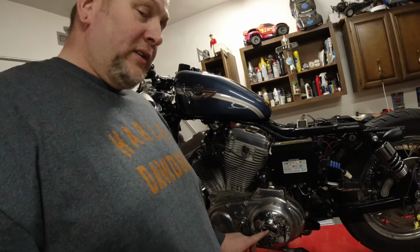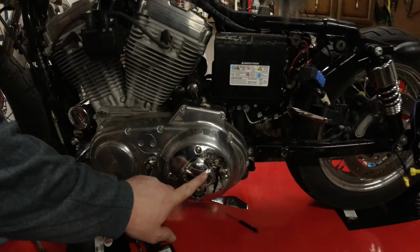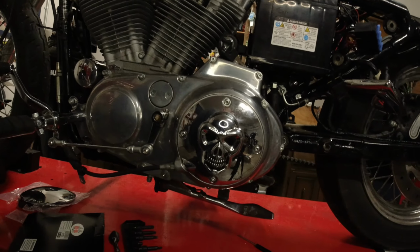Hey guys, all right, now we got the forward controls on the motorcycle and looking pretty good. We're gonna move over to this derby cover right here. Yeah, that's pretty ugly, okay? I like skulls, don't get it wrong. I'm just not a big fan of this one.